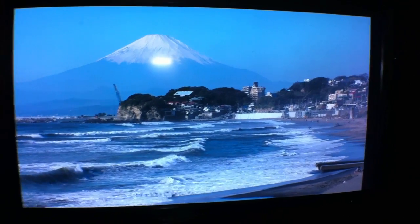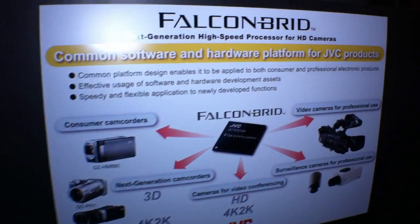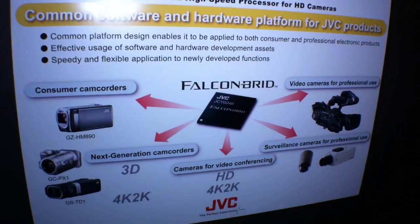The chip is called Falcon Bread. It is an LSI that we've developed, and we plan to develop this into products for the production community. Right now we're showing it in a small form factor camera, but over the next couple of months we're going to be conducting forums around the country in five cities — New York, Los Angeles, Vancouver, Chicago, and Orlando. We're going to be calling in market-leading professionals in the production community to talk about how we can take this technology and put it into products that are very meaningful for production.